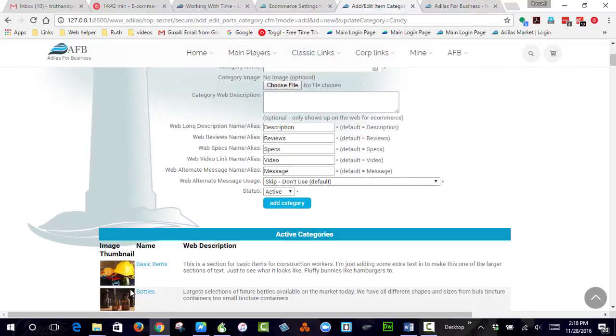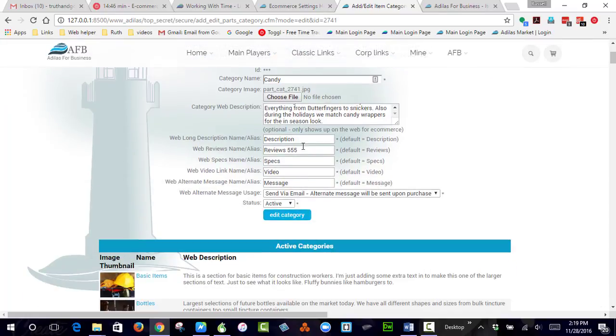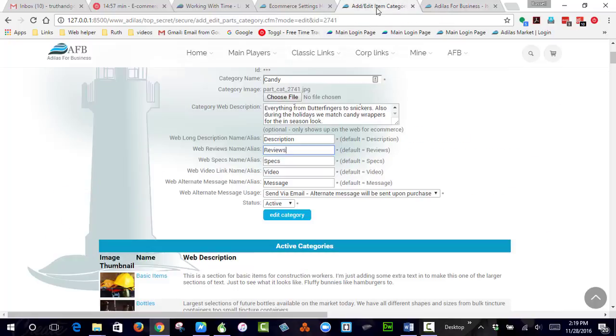So let's go back here. Let's click back on candy so we can change that back. There we have specs. You can also change the video word right here. That video word can change, and we'll show you some pictures of them really quickly. This is your extra tab, your alternate message alias name.